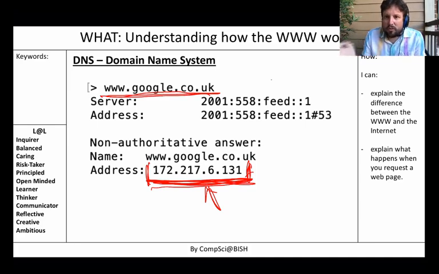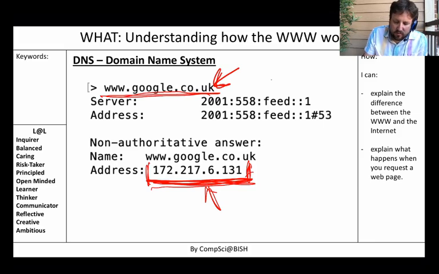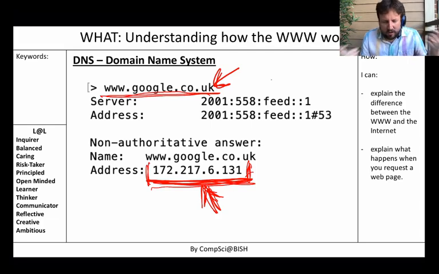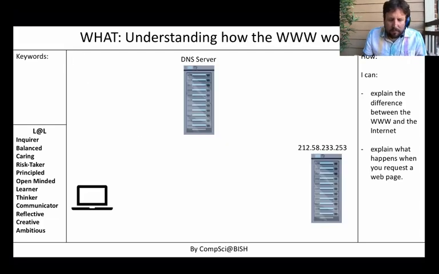Okay, you're not going to remember a whole load of numbers, so it's much easier for us to remember this than it is to remember this. So the reason why we use this program is just to make the internet, the World Wide Web, a lot easier to use, because you just have to remember the domain name rather than having to remember the IP address. So now I'm just going to break that down for us just to show what happens.